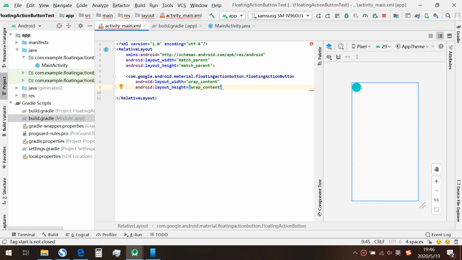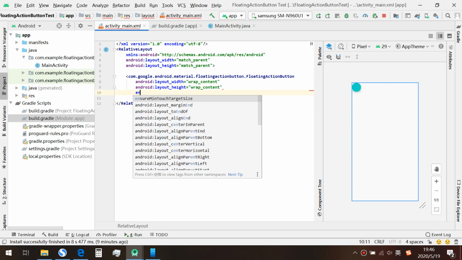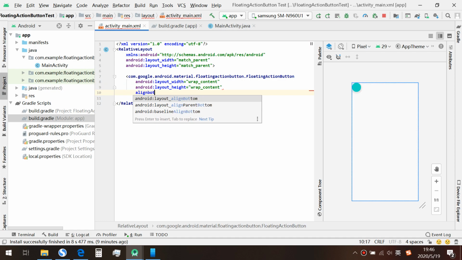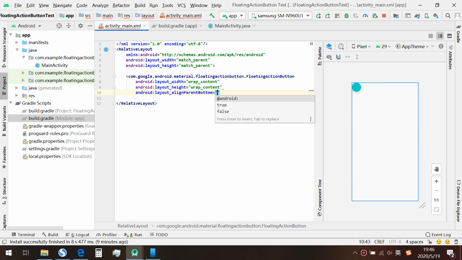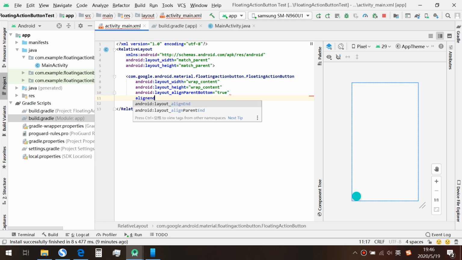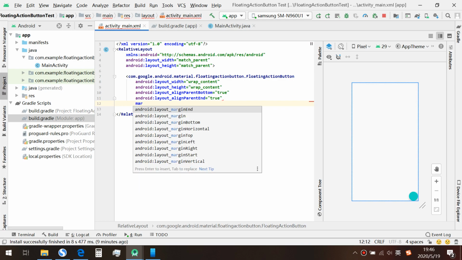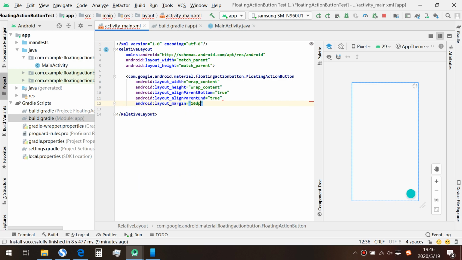We set the width and height to wrap content, and we place it align bottom, parent bottom, and also align parent end. And we also give it margin of 16 dp. Okay, looks better.